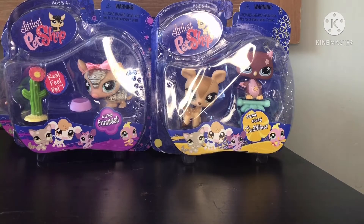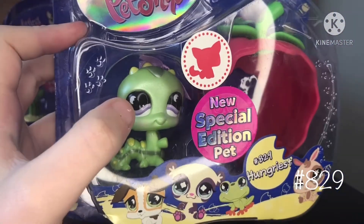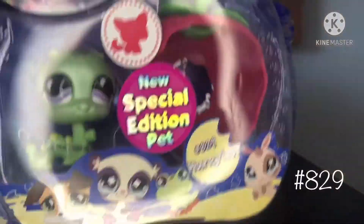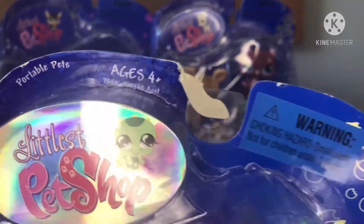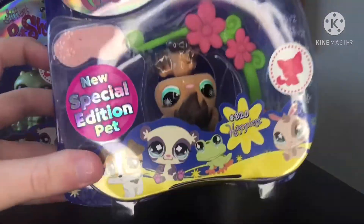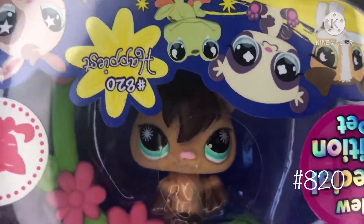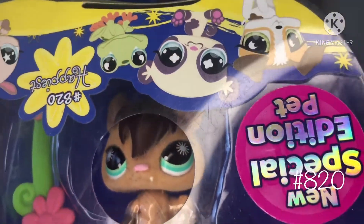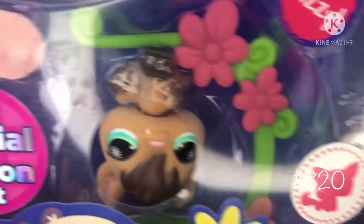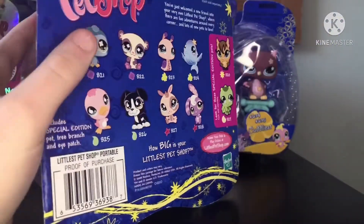And then these last two are special edition pets. First, it's like this shimmery caterpillar. The eyes are very cute — I like the eye design. The white part on the eyes kind of looks like a cookie being eaten, so it's cute. This caterpillar comes with this cute little apple thing — like a little apple house or something. It's a little broken at the top but it's just the handle so it's nothing too major. And then the last one here is this guy — he's actually fuzzy, I can feel him. This guy is 820. It's this little bat. I've always kind of wanted one. He's hanging upside down in there. I love the eye design — like the little sun or whatever it is. And then the little perch that he stands on — this flower vine thing. It comes with this face mask so he can sleep. This guy is probably the most damaged — he's open there.